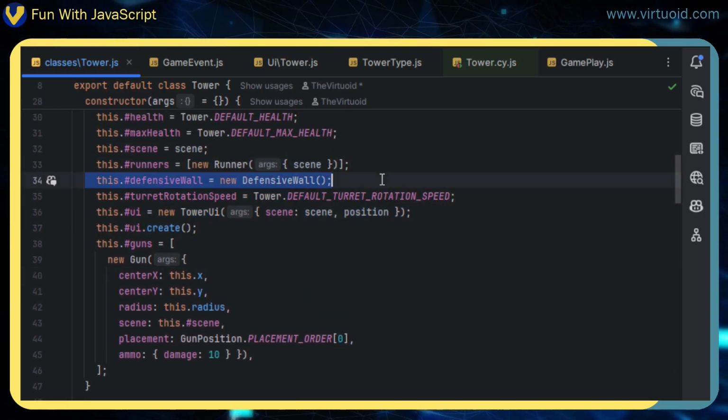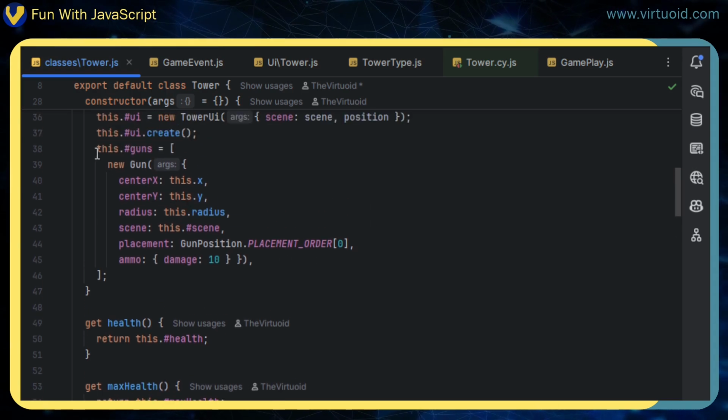We do have a defensive wall. That was part of the original specifications, but I decided, mostly for time, not to implement the defensive wall in this particular version. Maybe when we do phase 2 of this game sometime next year or so, we will actually implement it. And of course, I give you one gun. No big deal for default damage start. In reality, the damage has absolutely nothing to do with it, as we'll find out when we get to the gun class.